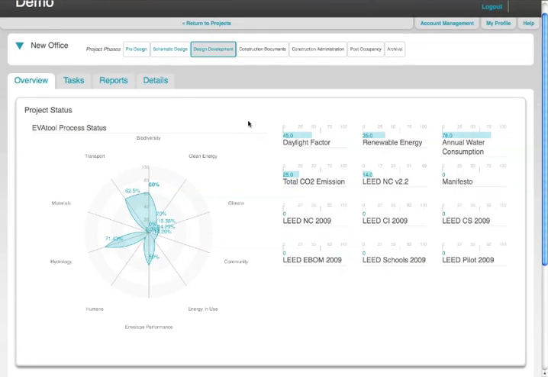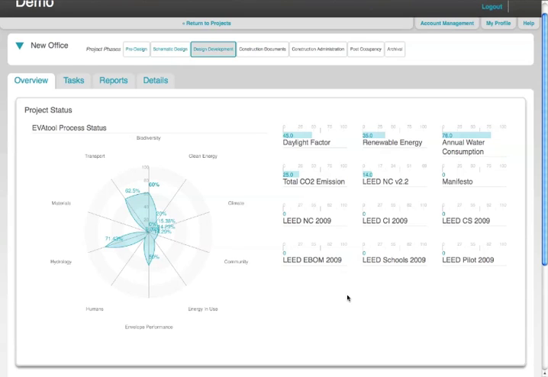First thing to notice is the dashboard. Coming back to the metrics, on the left hand side we will see that the main metric for the EVAtool system is what we call the project status and the EVAtool project status. Here we have a radar graph that displays the 12 primary impacts, and against that is measured the process and the progress that your team is undertaking currently on this project. So the project manager is able to very quickly assess where progress is being made and responses are being undertaken and where they are not. On the right hand side is the area where we are able to display any metrics.